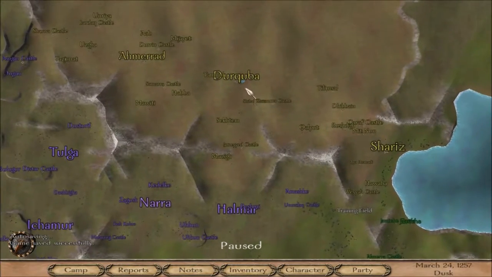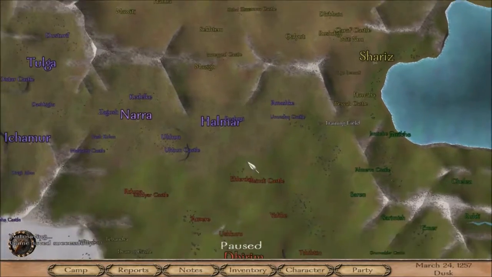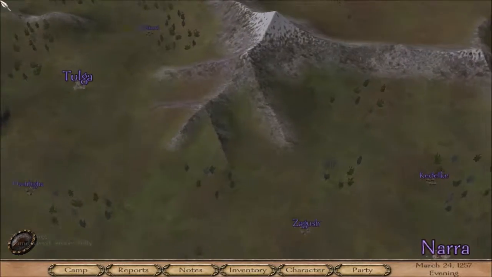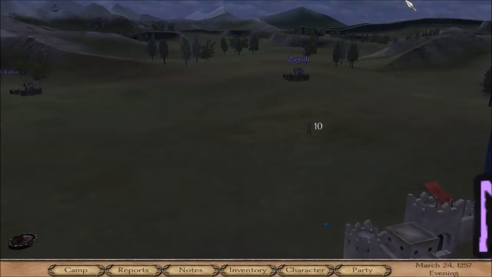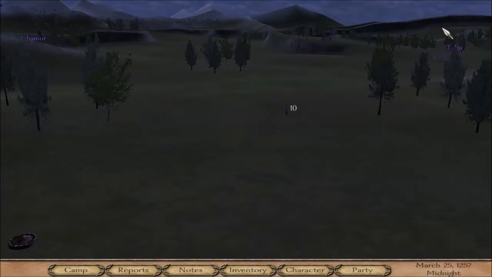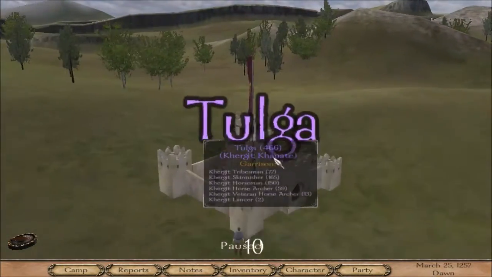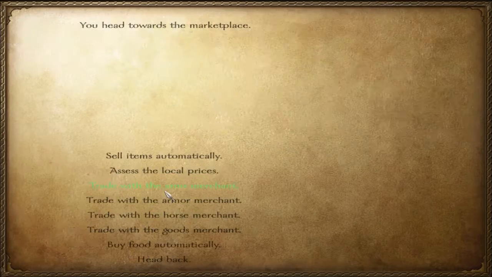Let's go ahead and head over to Shariz now. Oh, let's actually run through Tolga first because that's their capital. I'm gonna go to the capitals because I think that's where they might have the most unique equipment. Let's go ahead and travel fast over here. Let's go to the marketplace.